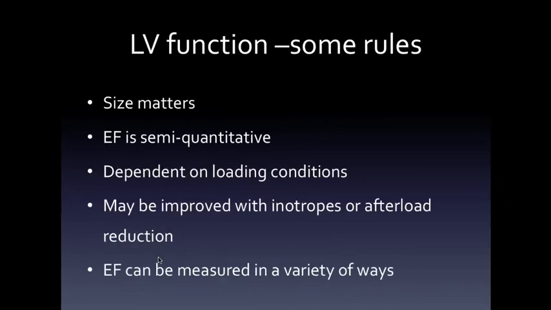So when it comes to assessing LV function, size really does matter, because it's unusual, particularly in chronic states where there's decompensation, to have normal left ventricular dimensions with significant LV dysfunction. Of course, it can happen, and perhaps happens a little bit more frequently in the acutely ill patient, but left ventricular dimensions are critically important, and we keep coming back to those. It's also important to say that the left ventricular ejection fraction is semi-quantitative. To give it an ejection fraction of 36.2897% is absolute hogwash.